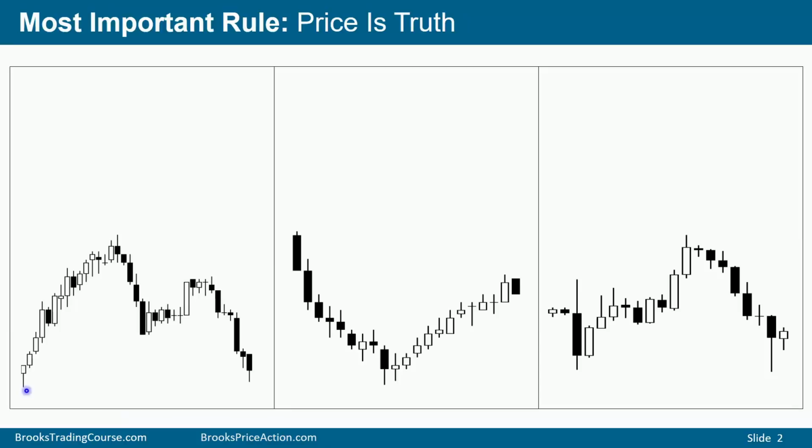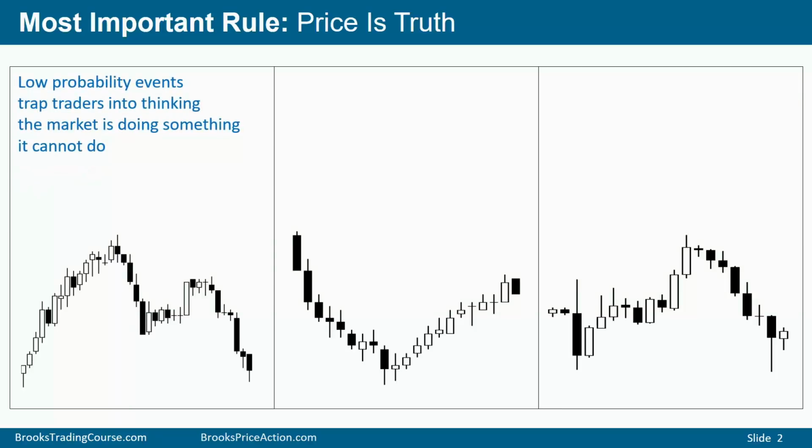Take a look at this chart. The low of this bar is above the low of that bar. And for 16 bars, the market did that. It's a bull microchannel, no pullbacks. Chances are bulls have been buying at or above the low of the prior bar, and now they finally get a chance to buy the low of the prior bar. Chances are they'll buy it. Yet the market's telling you they're not buying it. Chances are means high probability there are buyers below.